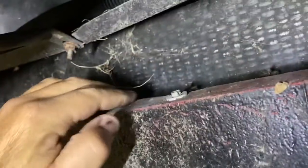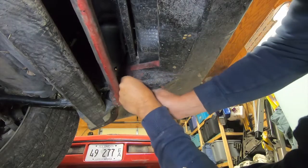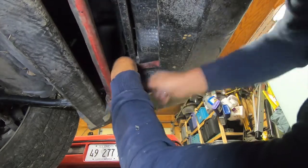Now we have more 7mm. There's one there on that little skid bar. There's four on the bumper underneath. It's on that lip right underneath there. And then there's one more on the other skid bar. So now we got to take all 6 of those out. These are all 7mm. I'm just using my ratchet because it's about the only thing I can fit in there.